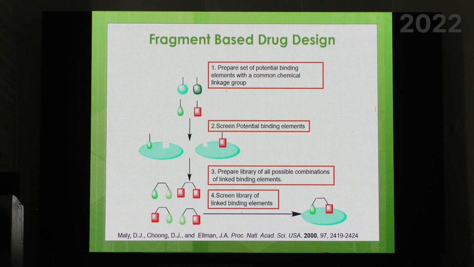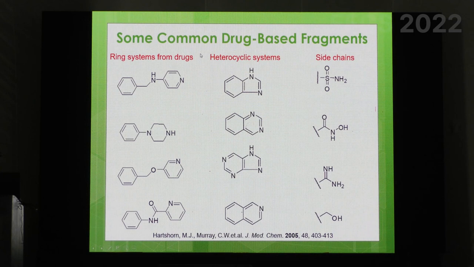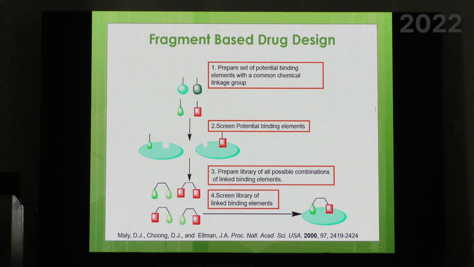This is a cartoon. I have the structure of my protein, and there are two binding sites which are contiguous, very close to each other. For simplicity, let's say I have four of these small fragments, and this could be anyone from this set. For each of these fragments, you can calculate the three-dimensional structure. It is not difficult, as there are a lot of molecular modeling tools which can build the three-dimensional structure of these fragments.